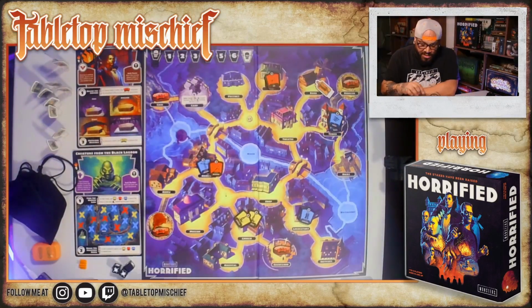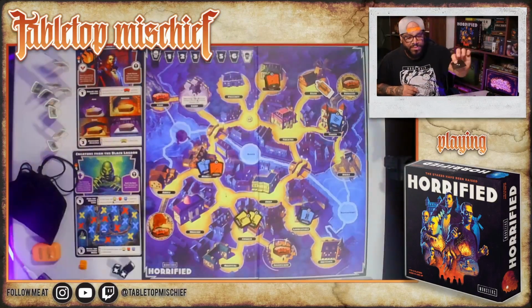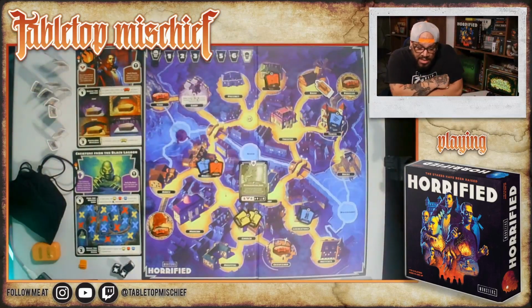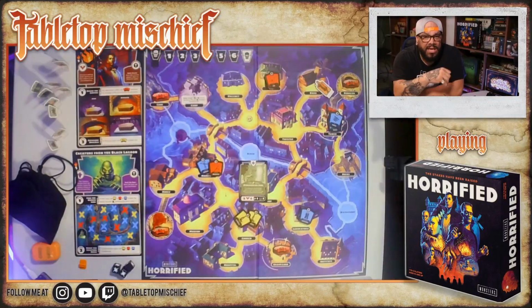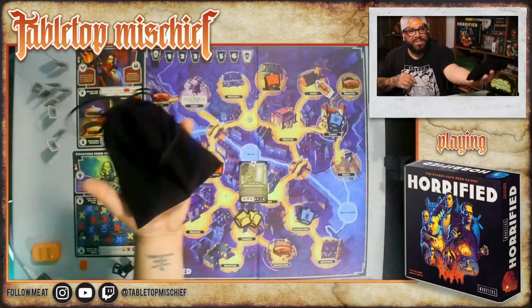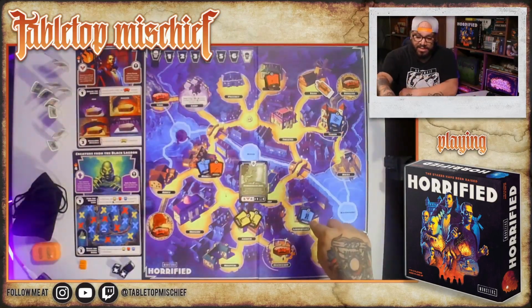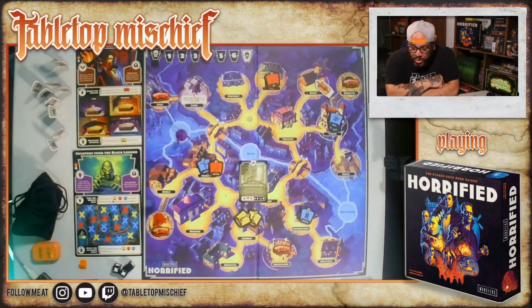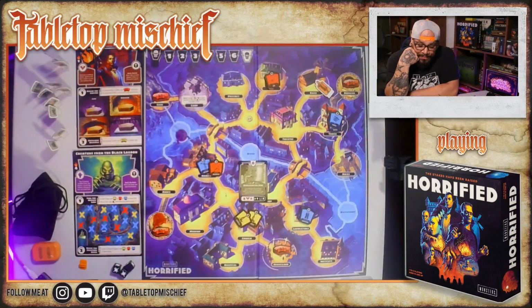So now we're going to move on to the monster phase. Now we're going to choose a monster card. And it is a 0. So this is going to indicate how many items we pull out of this bag, and these items are these items. They're going to tell you where to put them when you pull them out of the bag. So we don't pull any items, which is kind of a bummer.